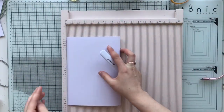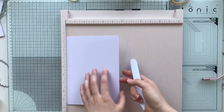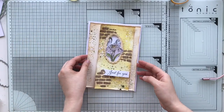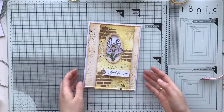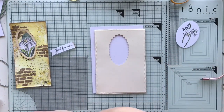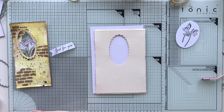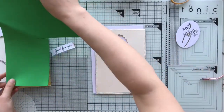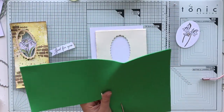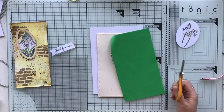So again, I lost a little bit of the footage, not a lot, just a few minutes actually, and never caught this moment when I was adding that stitch to my edges, but it's very easy to do. You just take a ruler and do it on all four sides, and that way you have this lovely stitched edge for all your panels.